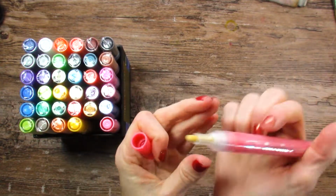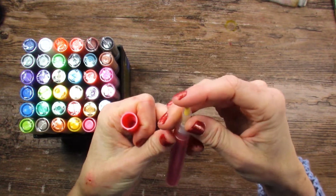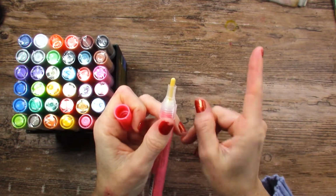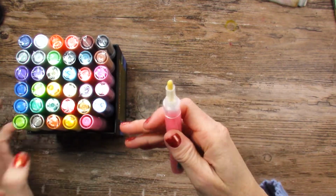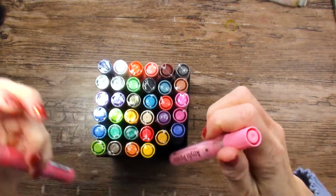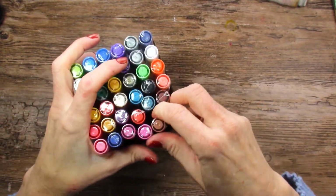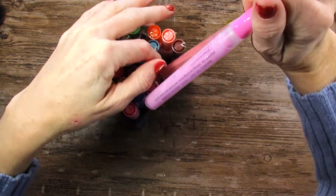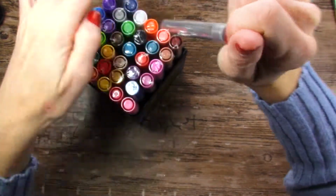That's good. The nibs look very similar to those STA acrylic markers that I have reviewed in the past and used a few times. I'll link that video up there. But let's go ahead and activate these. Well, I should probably get the rest open and activate them and then see. But I want to see the box that they come in. So there is no divider down inside of it to keep them apart from each other. Yeah, so they have a nice little box here, but there's nothing keeping the individual markers apart from each other.